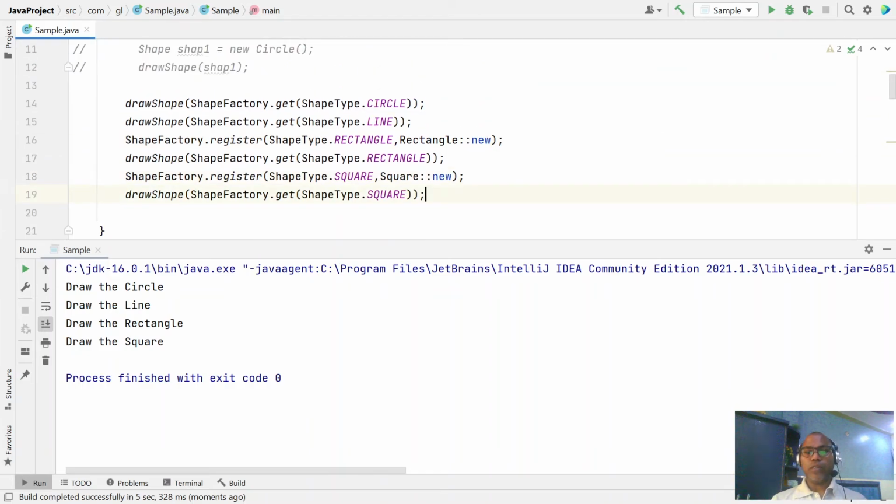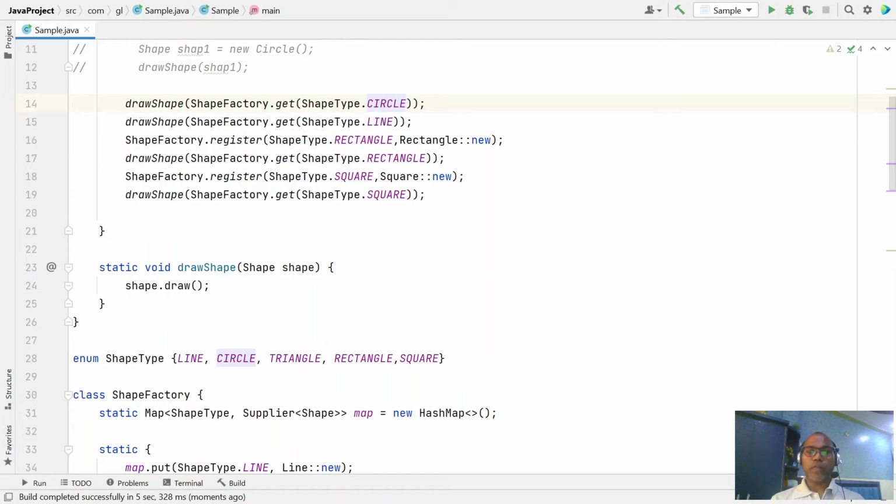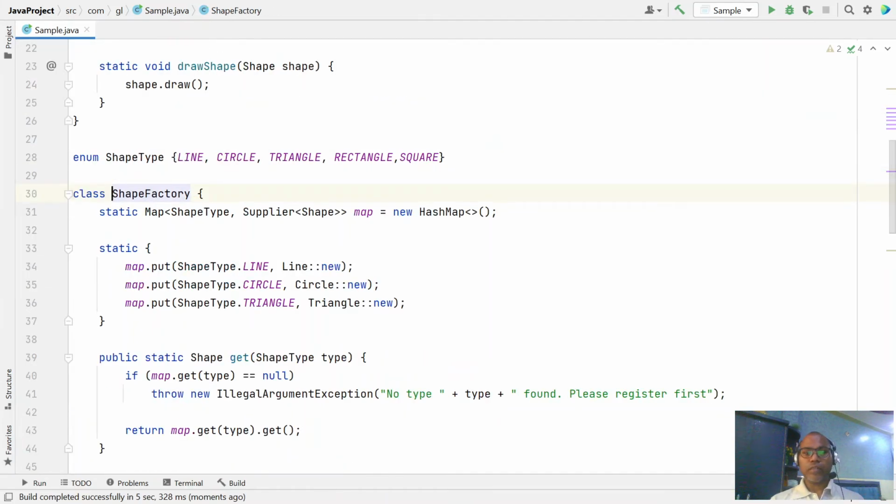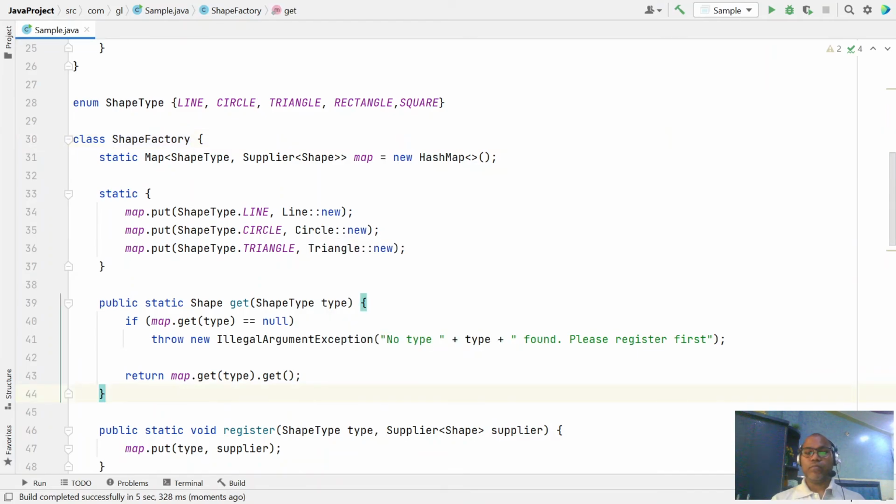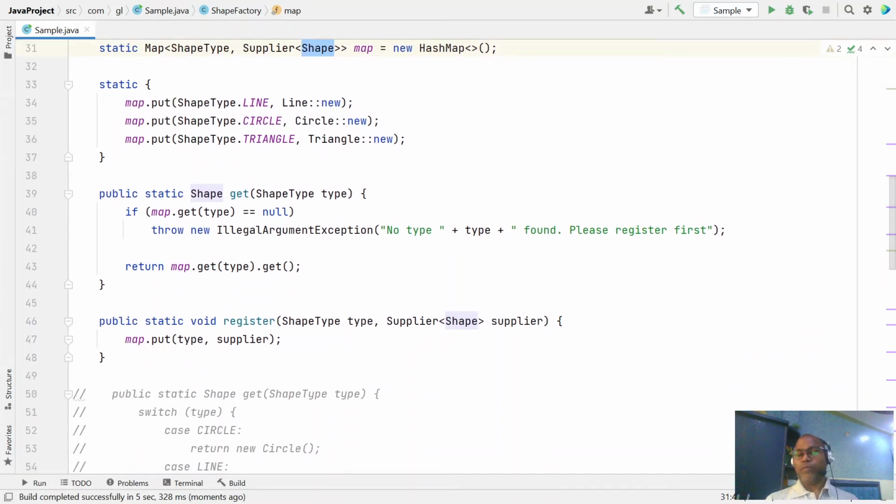In which place in the application you need the object of the shape interface, just say, hey factory, I need the object of square, I need the object of rectangle, I need the object of line, or I need the exception, whatever types. This factory is responsible for returning the proper object. And we have also created this shape factory to look more generic. Initially, this interface had three implementations, the three objects you pre-created. But after that, someone may create a new object, maybe a different implementation. So before returning the shape object, you have to check whether we support the particular type or not. If not, throw an exception and request: please register.